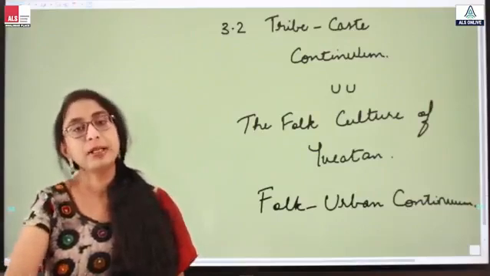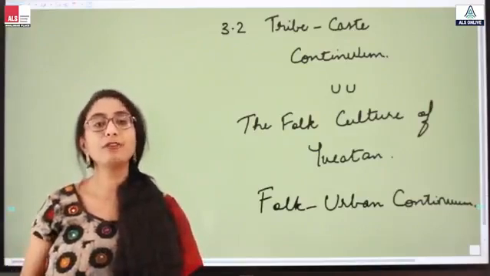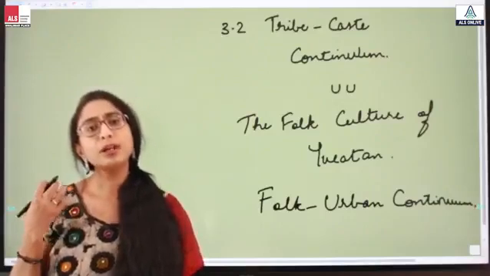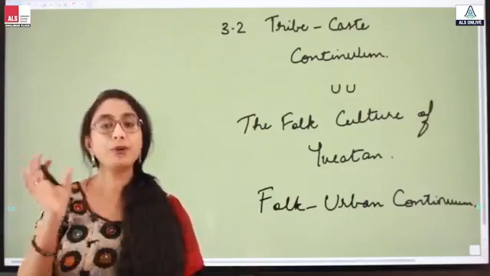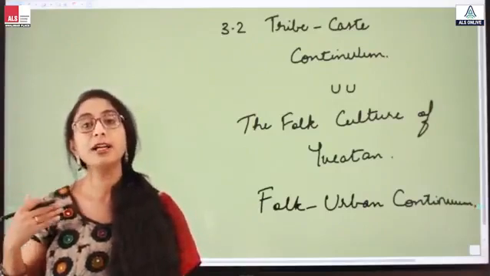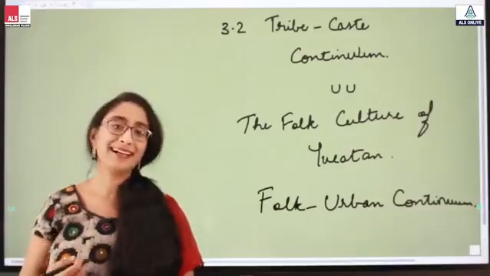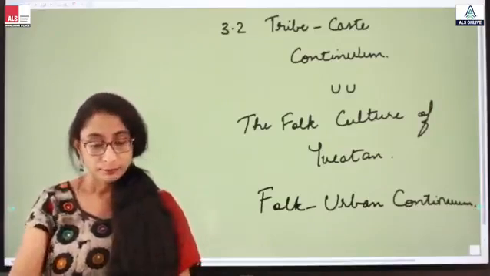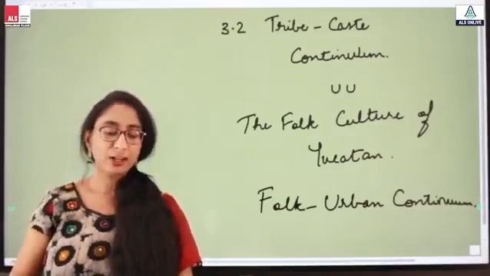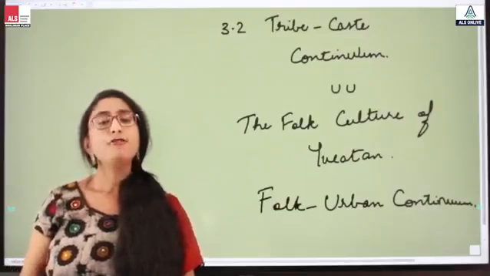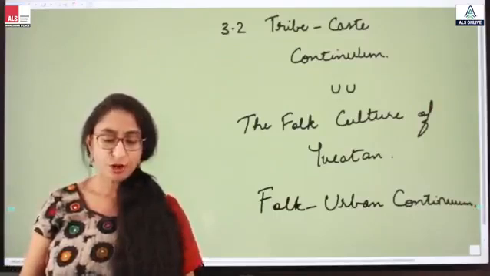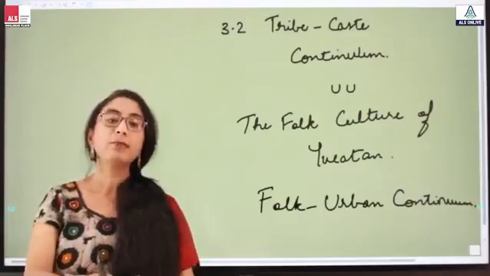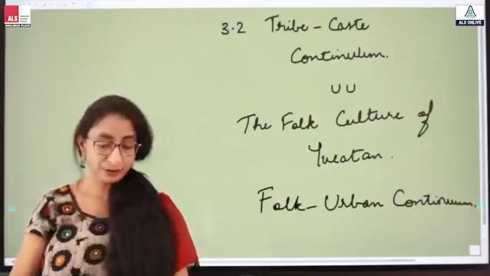Okay, so similar to the problem faced by Robert Redfield, even the census commissioners in India faced the same problem. They could not identify which exactly is a tribal group and which exactly is a caste group. They found it difficult to demarcate between the tribal group and the caste group. Since the last decade of the 19th century, the problem of tribe caste continuum has attracted the attention of Indian ethnographers and census commissioners. Then they applied the same concept given by Robert Redfield in the Indian context.